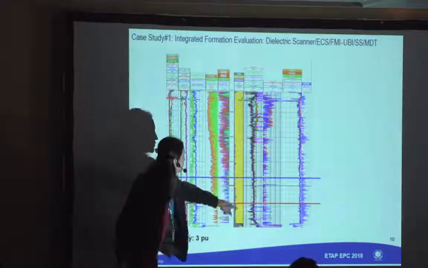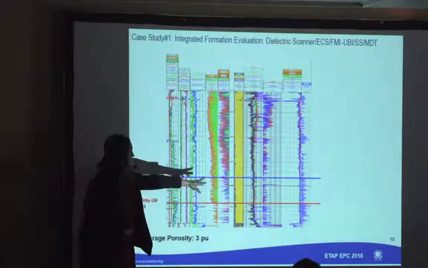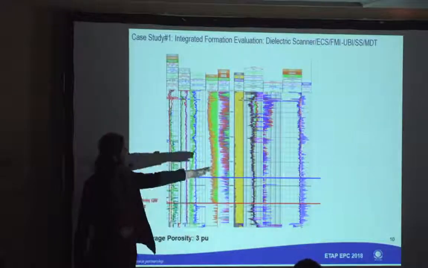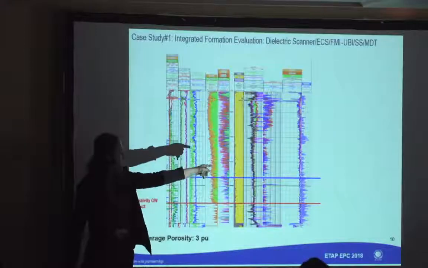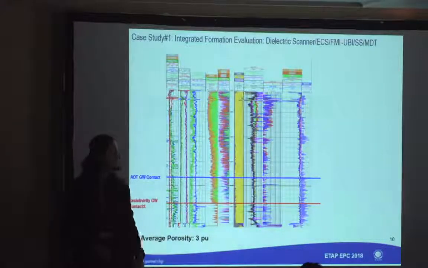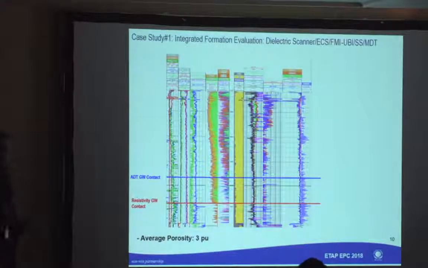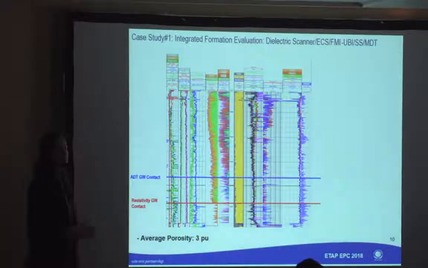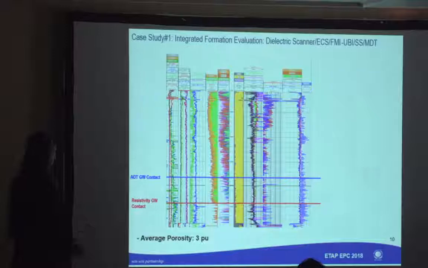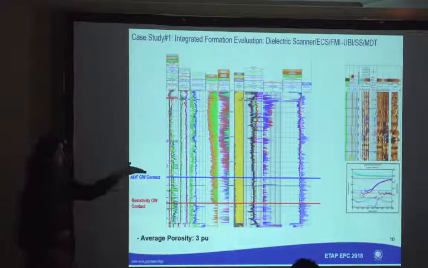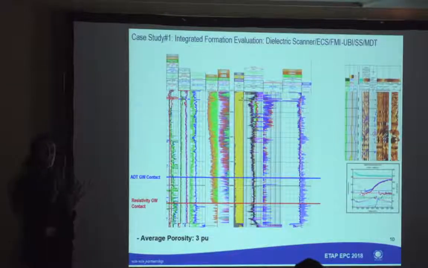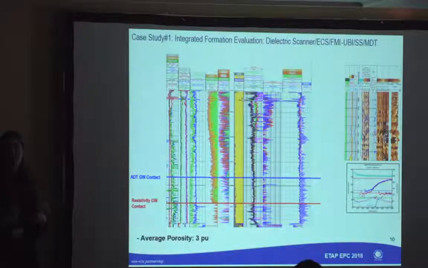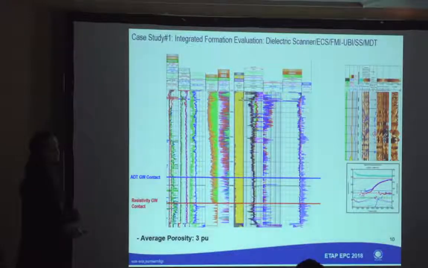So here we have the mineralogy. These are the resistivities, and then we have the permeability from NMR, different porosity, and the fracture density from image log. In this well we also had MDT. Since it's a tight formation, we had to target the layers where we have more chance to get a representative sample. So we needed to integrate borehole image and sonic scanner data to see where we had fractures, so we have better chances to get fluid samples.